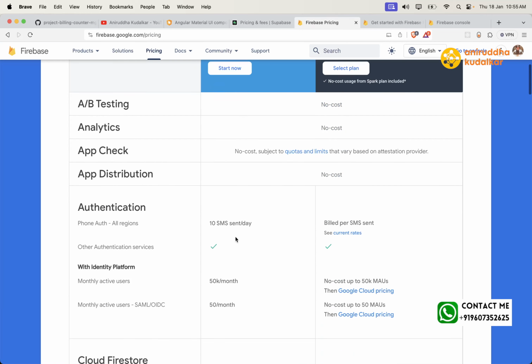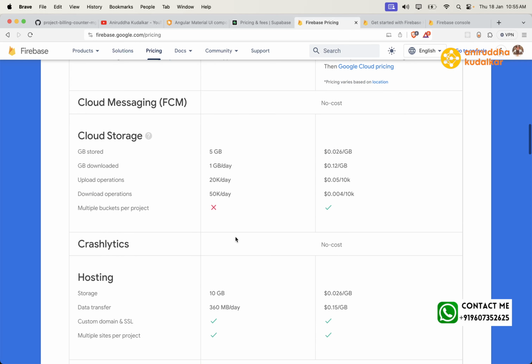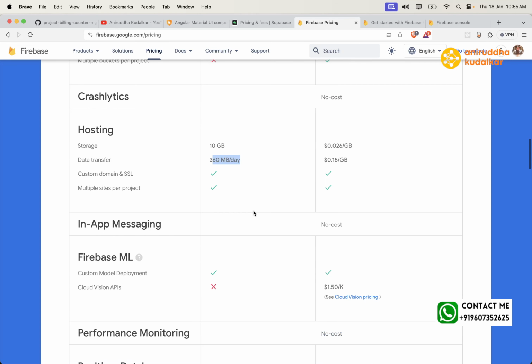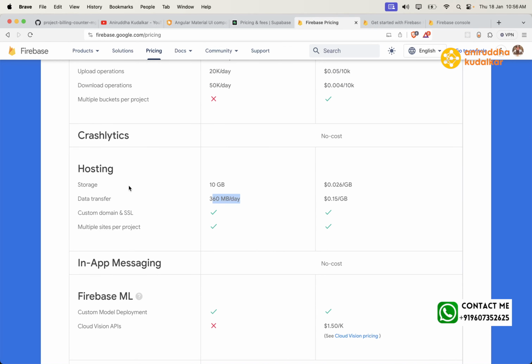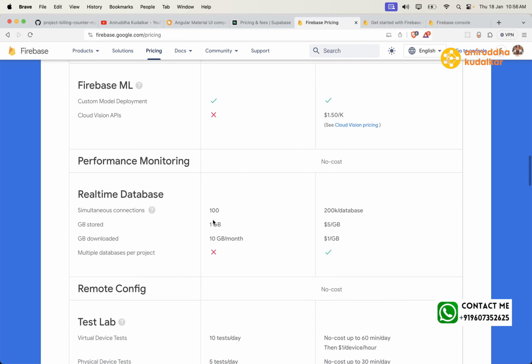We just need to see, do we need to pay anything for this or what? No cost. Firestore, cloud functions, 10 GB, that is enough for you. Crashlytics, no cost. Hosting, 10 GB is free. We don't even require 10 GB. Real time database, okay.